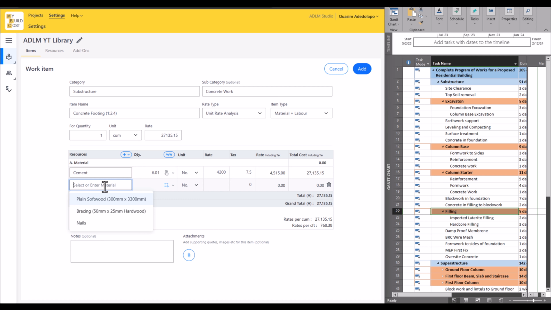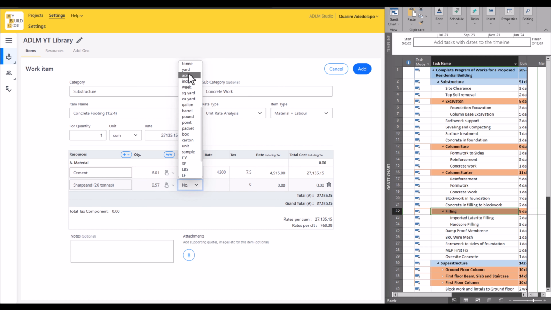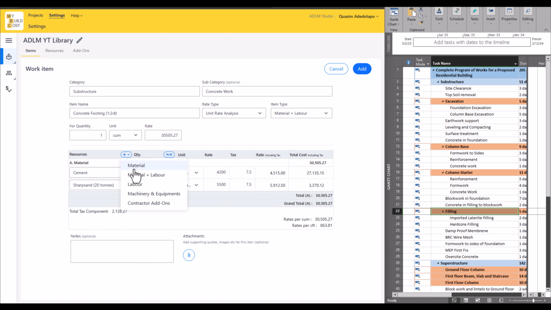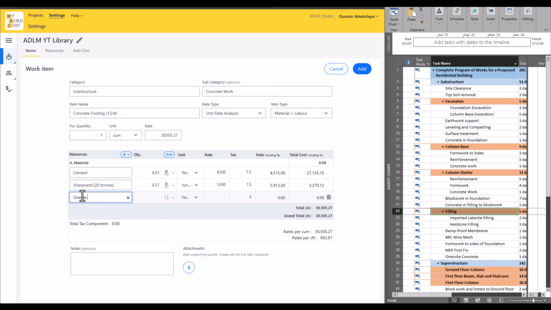We have sharp sand, 20 tons. Then we have the quantity as 0.57, at let's say 5,500. Then you add your tax in as 7.5. You have the next one, which is granite material, still the same 20 tons.